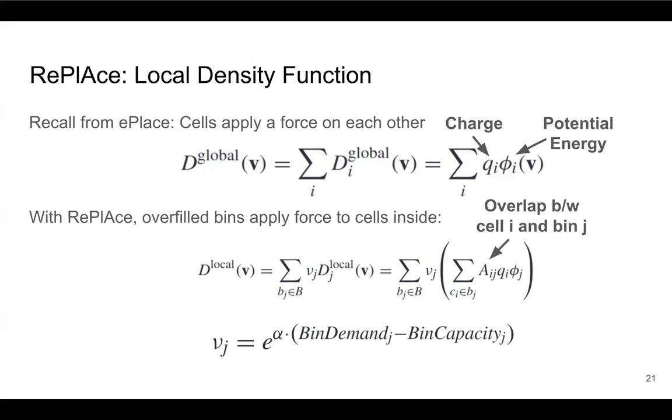Okay, so let's go back to D global. Just make sure this is a test of comprehension. So let's see if I can comprehend it. So that would actually be interpreted as the area of cell i times the potential energy, which is a function of all of the other cells and basically the Green's function. This isn't exact area, but it's proportional to, yes, I agree. Okay, so that's what I get for that.